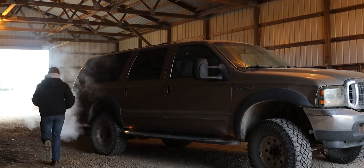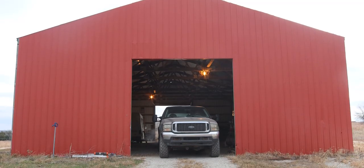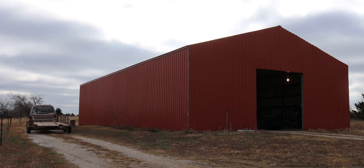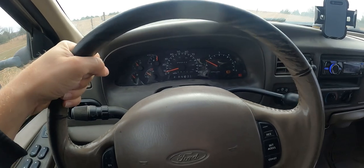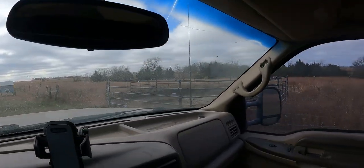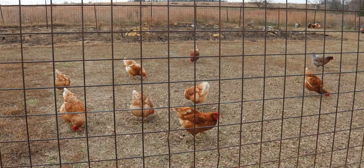2 weeks. That's all we got. It's 2 weeks before the Buffalo Roundup. The roundup with Soldier Creek Bison is coming up fast. Just 2 weeks from now, we'll be running all his animals through that corral, and my family, Broken Arrow Bison, will be taking on all the heifer calves. But first, we need to do some prep work today.